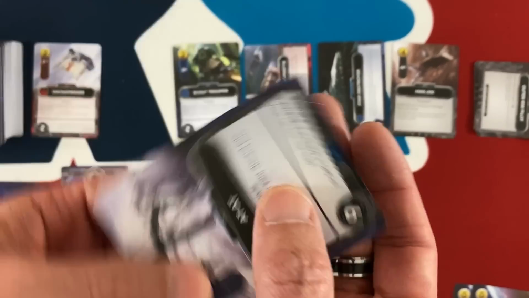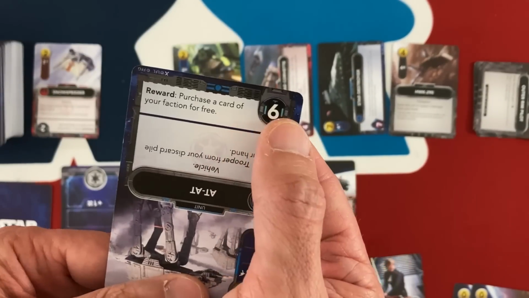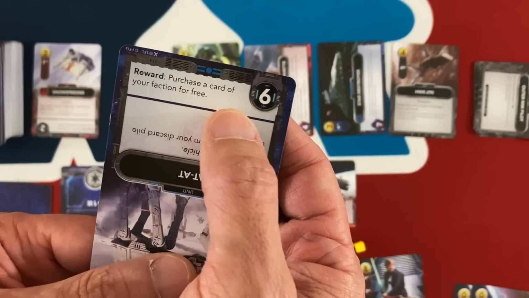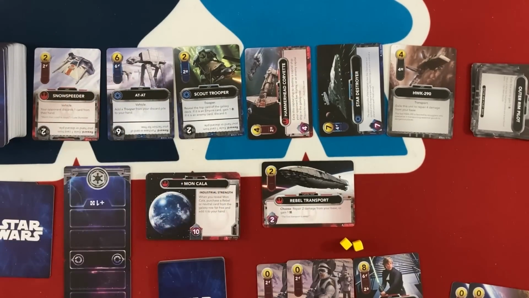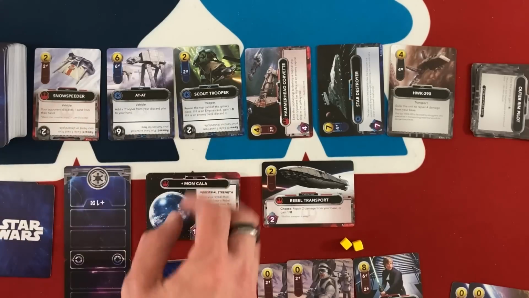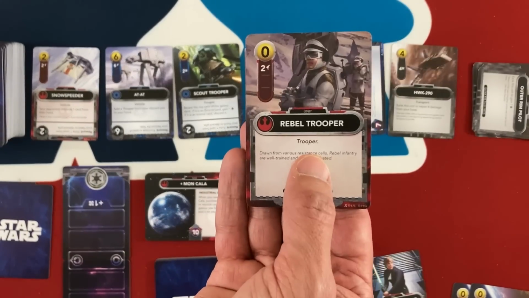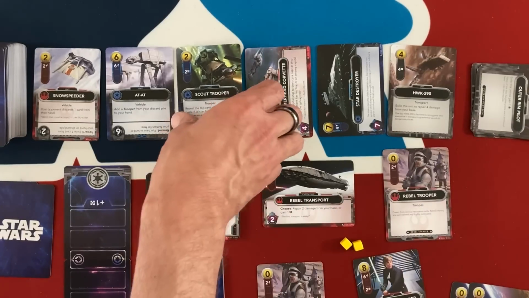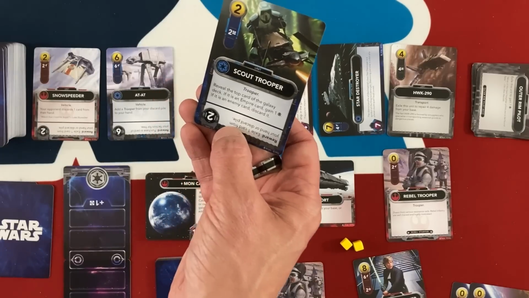Ooh. If I defeat the AT-AT, which Luke could do by himself, that's very Empire Strikes Back of him, I can purchase a card of my faction for free, which sadly right now is just the Hammerhead Corvette, but still, that's pretty good. But I'd love to get rid of some cards and see if anything else comes out. So let's play my Rebel Trooper and have them attack for 2 to blow up the Scout Trooper, which will exile 1 card from my hand or discard pile.